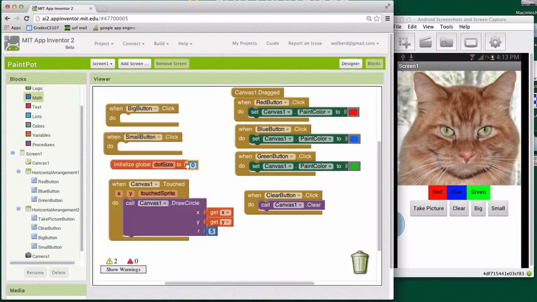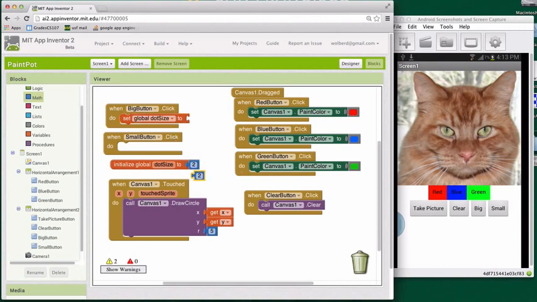Unlike App Inventor 1, these blocks are not defined, they're called initialized. So this is just the initial value. So we're going to initialize it to 2, so that the dot size will start off as 2. When the big button is clicked, what we want to do is change the dot size to, let's say, 8. Okay, so if I mouse over dot size, I can get a set. So I want to change the variable dot size, and I'm going to change it to 8.